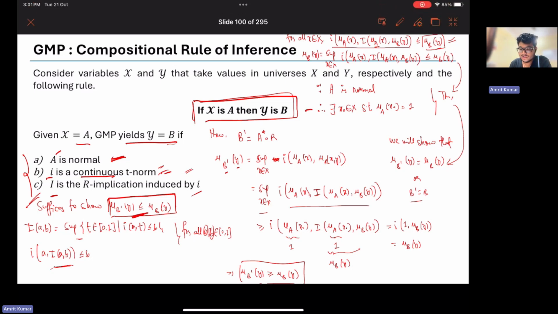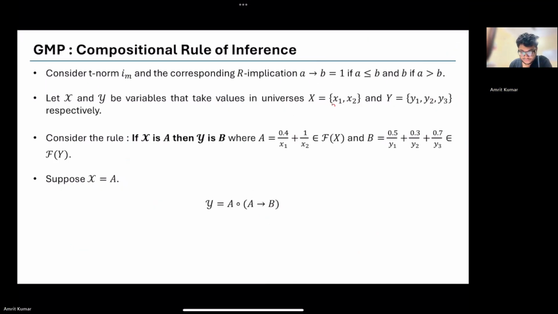Okay. So this should give you a sense of why the interplay between the t-norm and the fuzzy implication capital I is important, because it helps you prove some very interesting and very desirable results. So this is the fact that the generalized modus ponens should extend the classical modus ponens. It's a desirable thing.